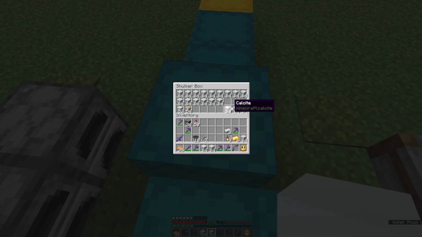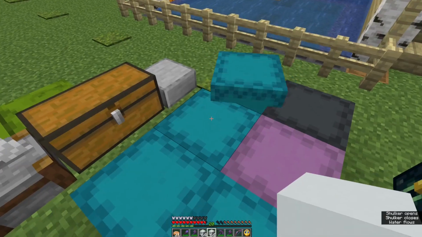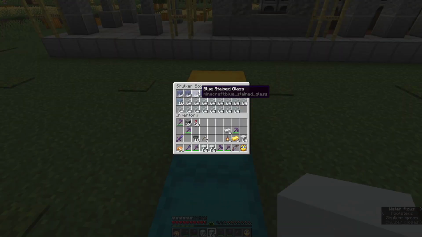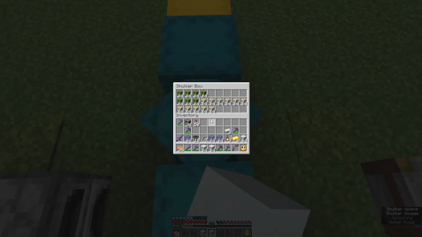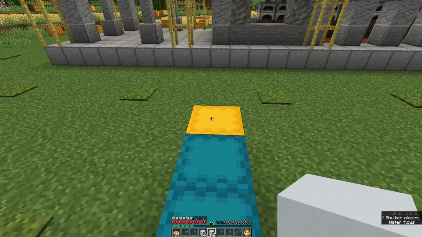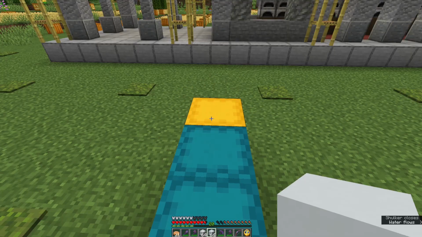Now I'm just going to check here through all of my other shulker boxes. Make sure I don't have anything in the wrong spot. All right, let's grab this blue stained glass and then go ahead and, like I say, fill up on that concrete because we're going to need it. And then once we've done that, we'll go ahead and go back upstairs.